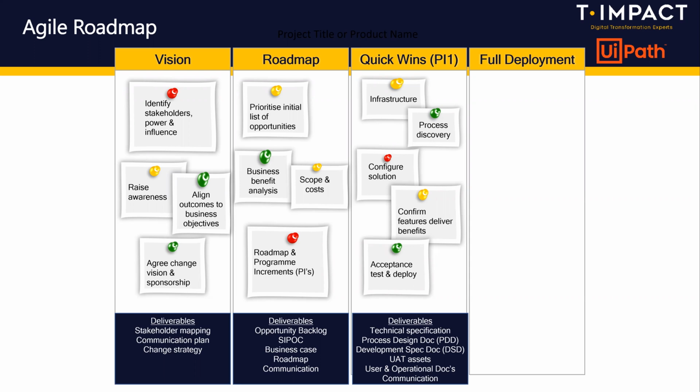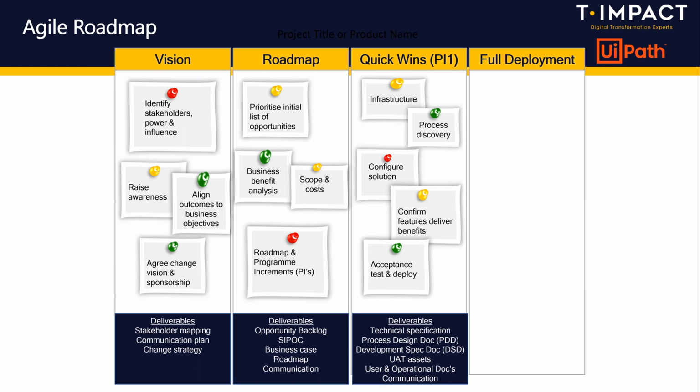When we go along to speak to organizations, quite often they say, oh, we've got our processes documented already, or we've got a pretty good understanding, it won't take that long. You'll probably find that you will document your process to a greater level of detail than you ever have before as part of an RPA project. You need to understand not just what happens when everything goes well, but every variation or scenario flow through your process, every type of exception. Even if the robot's not dealing with the exception, if it's handing it over to a human, it needs to know how to detect that exception so it can hand it over appropriately.